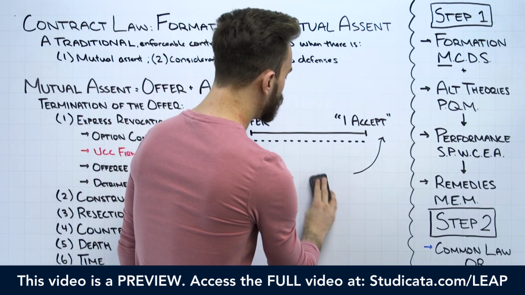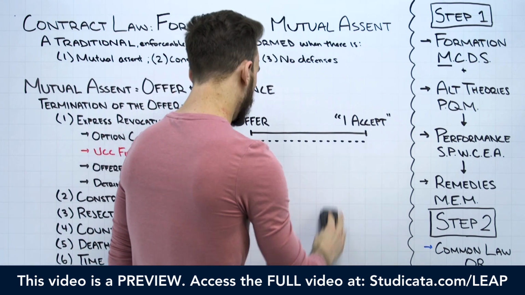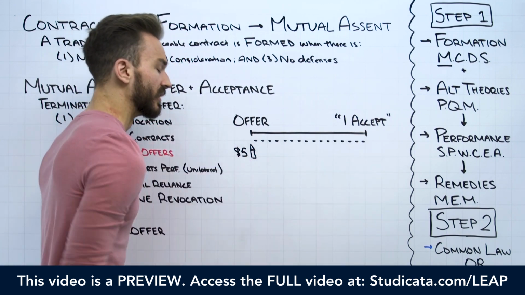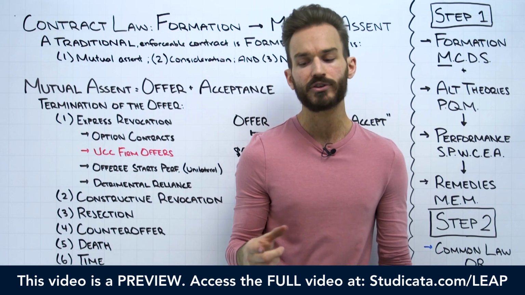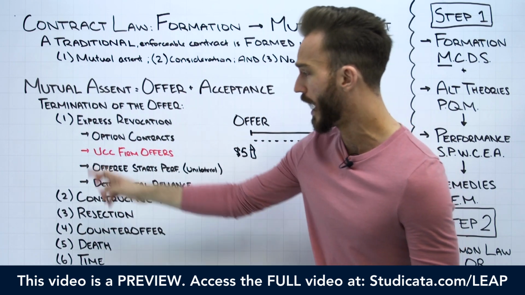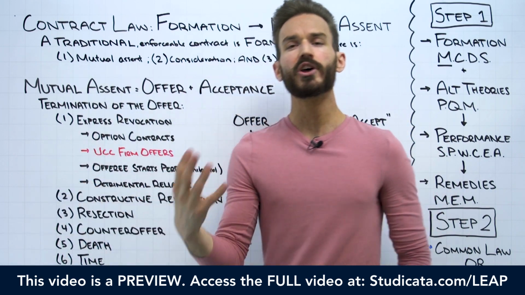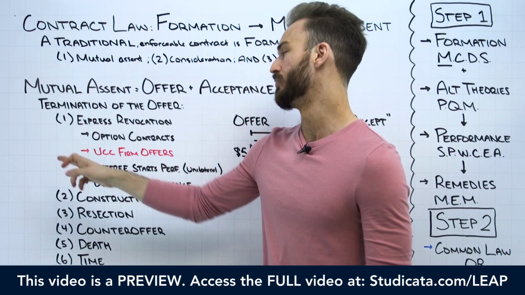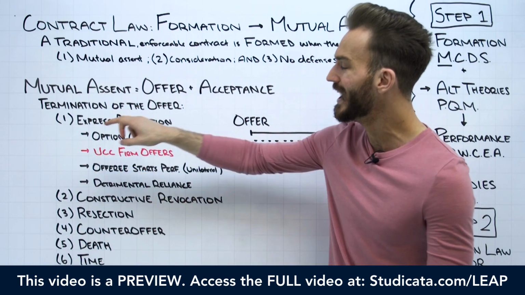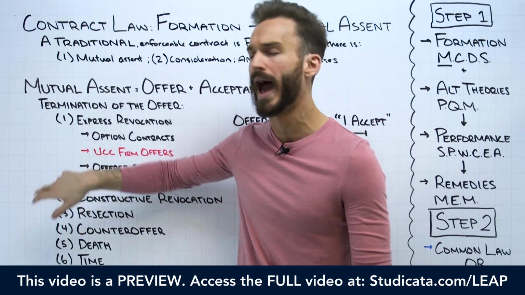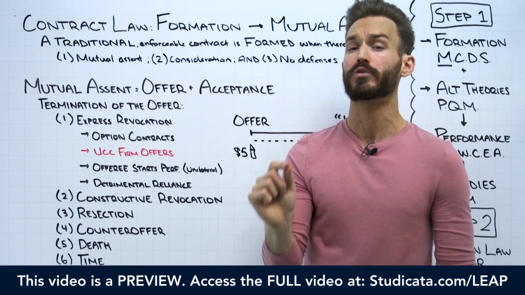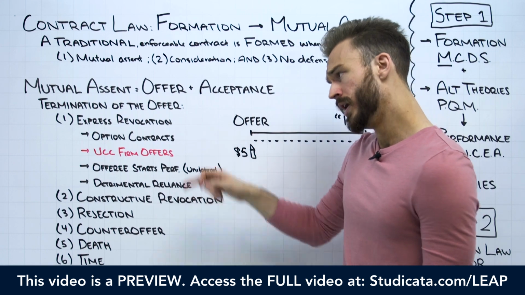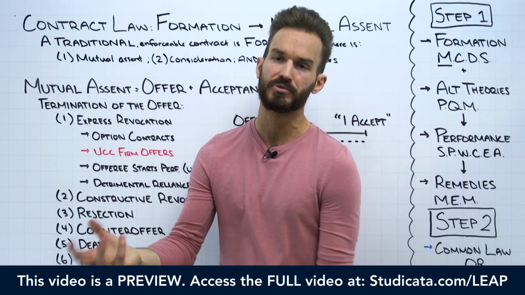And remember, the general rule is that an offeror is free to revoke an offer at any time prior to acceptance. But that is a general rule because we do have some exceptions we want to think about, which we have right here, right? There are some types of offers that we say are irrevocable. If any of these 4 situations happen, we say that at that point the offeror is actually not free to revoke the offer. Okay, so number 1, we have the option contract.